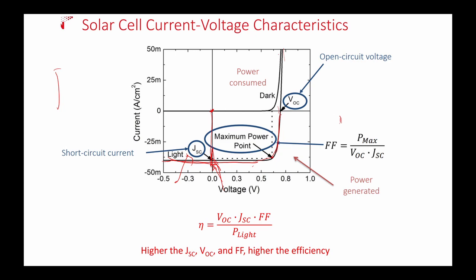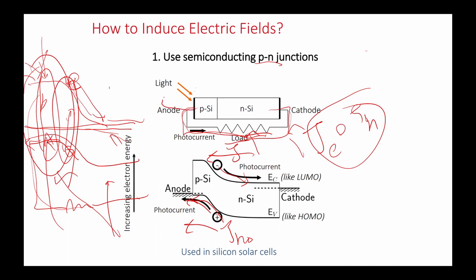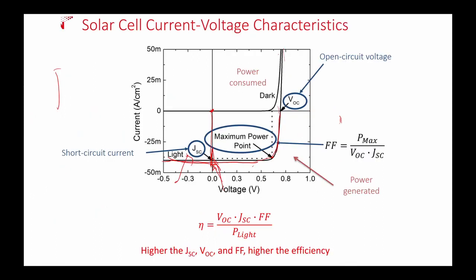And when you open this, there is no load. When you measure the voltage across these two points, across the cathode and anode, that will be the maximum voltage, which is the VOC, the open circuit voltage. At this condition the load R is maximum because it is infinite. We have opened the circuit, so the load is infinite. At that point you will get the open circuit voltage.